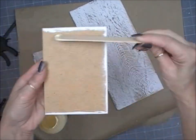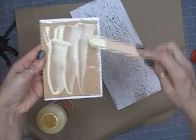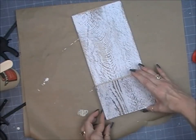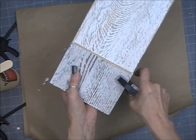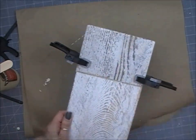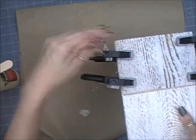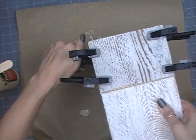I'm going to be using this wood glue to glue all the pieces together. I'll add some onto the pieces of wood, lay that down, another on this one, and then I'm going to clamp it all together and let it sit for a couple of hours until it dries and adheres nicely together.